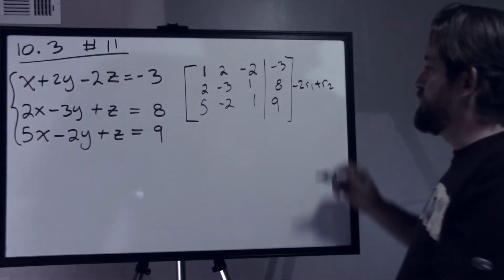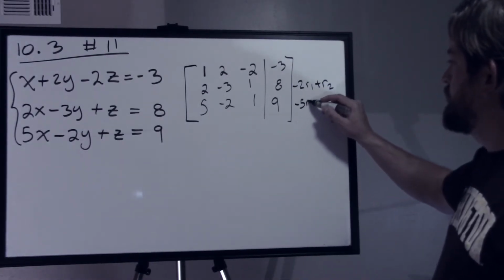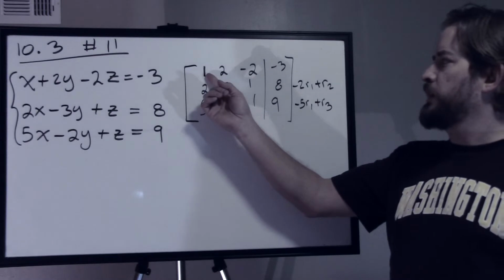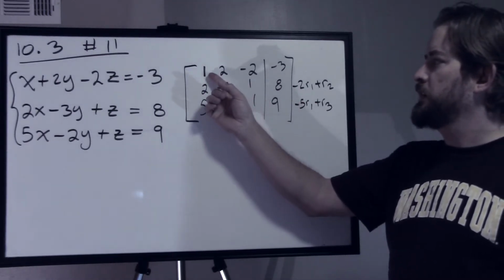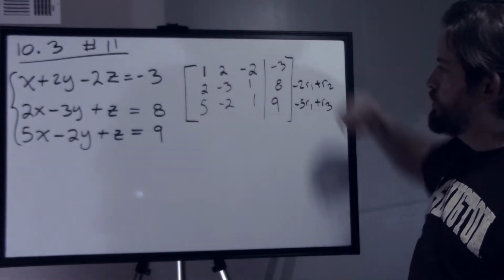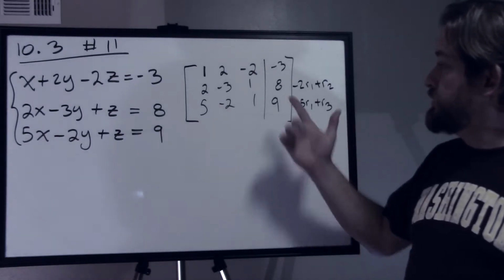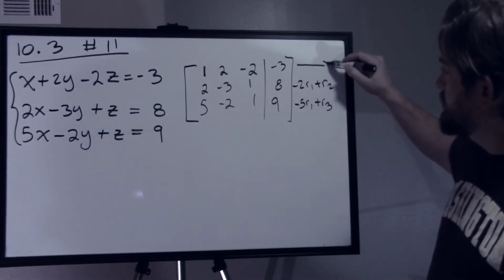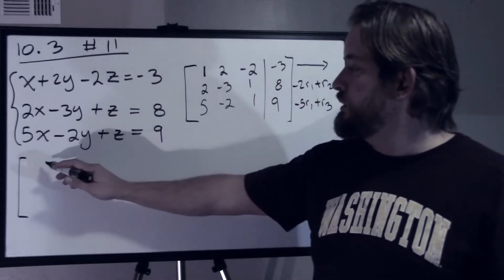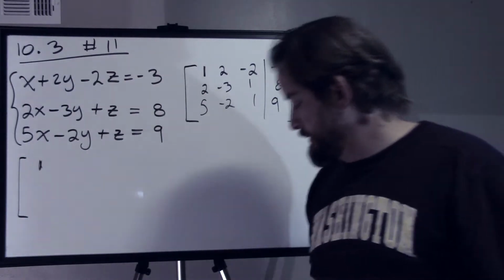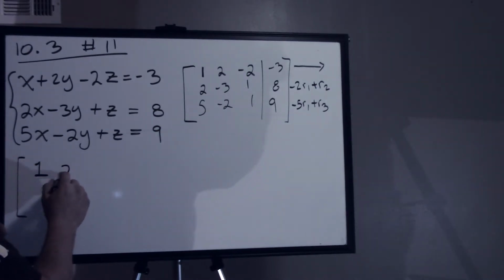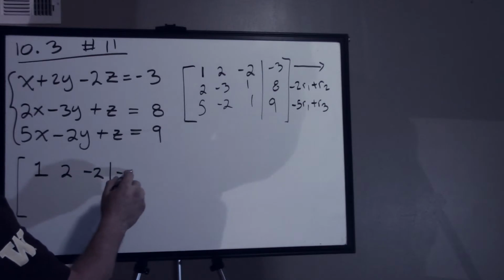And likewise, I'll take negative 5 of row 1 and add that back into row 3 to become my new row 3. Because of this 1 here, that makes this work. Negative 2 times that 1 is negative 2, and if I add that back into this 2, it gives me a 0. That's exactly what I want, but I have to do it for the whole row, right? So let's do that. The first row is not being changed, so I'm just going to rewrite it. 1, 2, negative 2, negative 3.